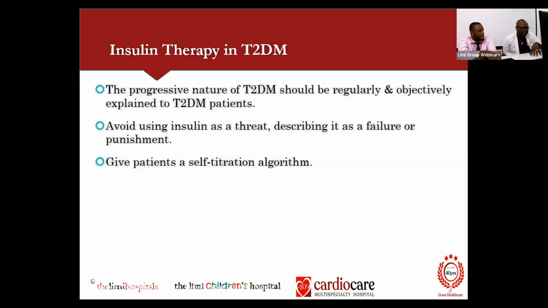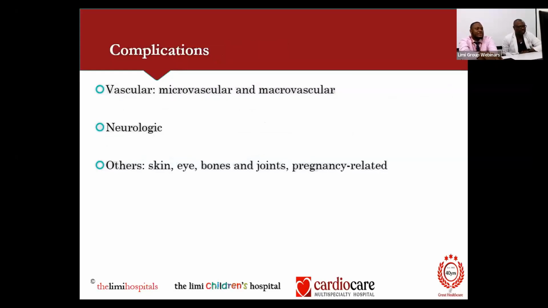Please always encourage them, if need be, not only when they're in coma, but before coma. Talk about one point there, self-titration for patients. The dose is not sacrosanct. Let patients know that at a particular point you can remove 2 or add 2 units, depending on what the glucose is telling them, especially those on short-acting insulin, what we call a basal-bolus regimen.